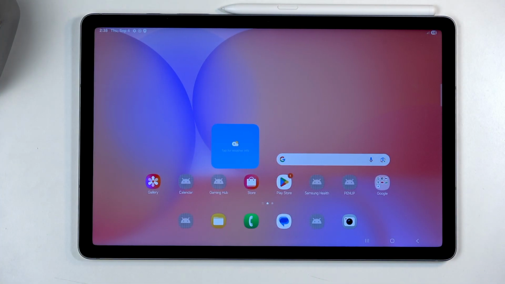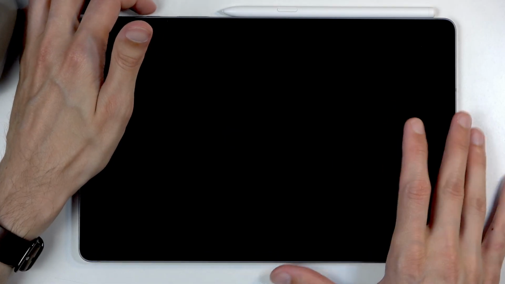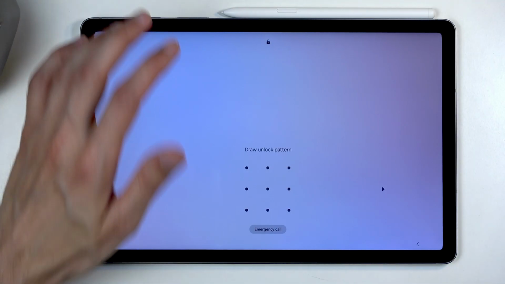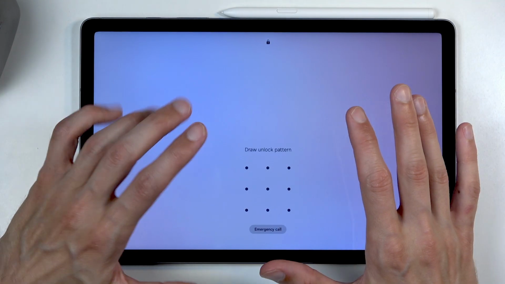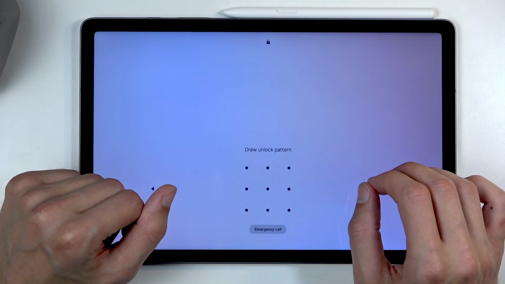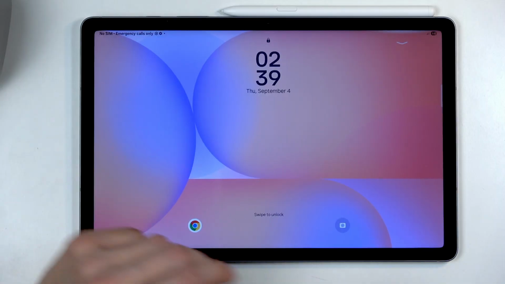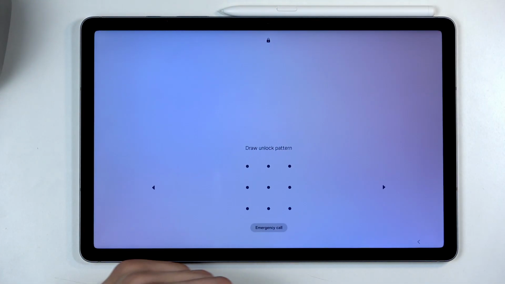Now, before I actually get started, I do want to quickly mention that you can do this kind of reset in order to get rid of a screen lock if you have one set that you don't know. I have a pattern set and I know it, but I will progress. Actually, wait, no, I think that's a lie. I think you can't actually do that anymore, but we'll see in a second, I guess. So typically you'll be able to remove it, but I guess I'm going to put that to the test. I think it's actually not working anymore.